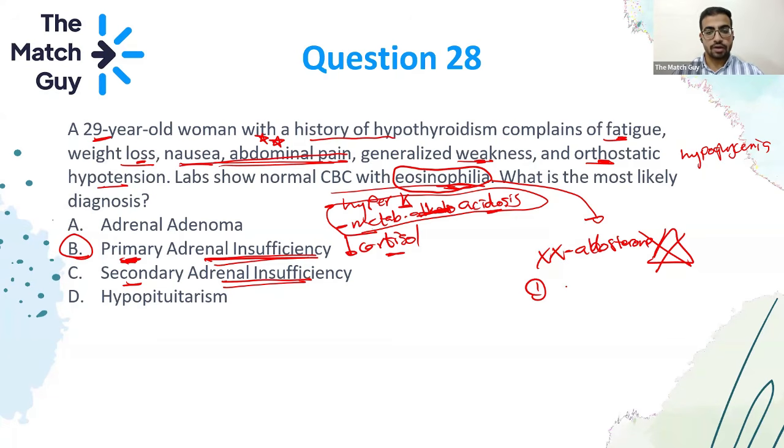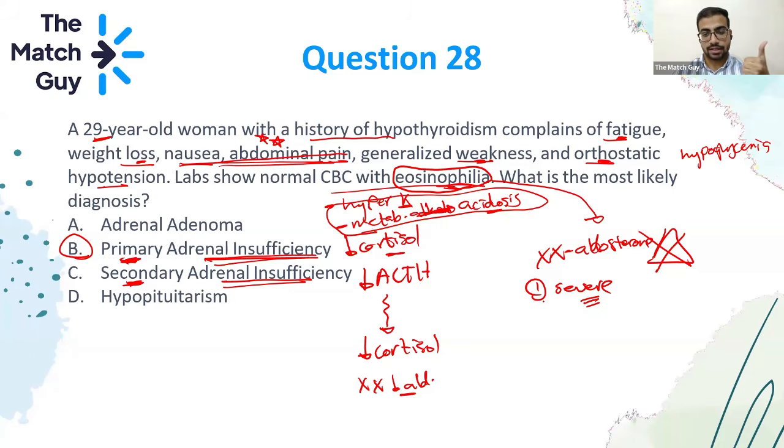So the clinical picture of a primary adrenal insufficiency is going to be much more severe, because the aldosterone being decreased is the main reason why there is the orthostatic hypotension, the fatigue, the hypoglycemia. But in secondary adrenal insufficiency, we only have decreased ACTH from the pituitary. The hypothalamic pituitary axis only affects cortisol. It's going to cause decreased cortisol, but there is not going to be decreased aldosterone. So secondary is going to be much less severe. Okay, so that's the first finding.